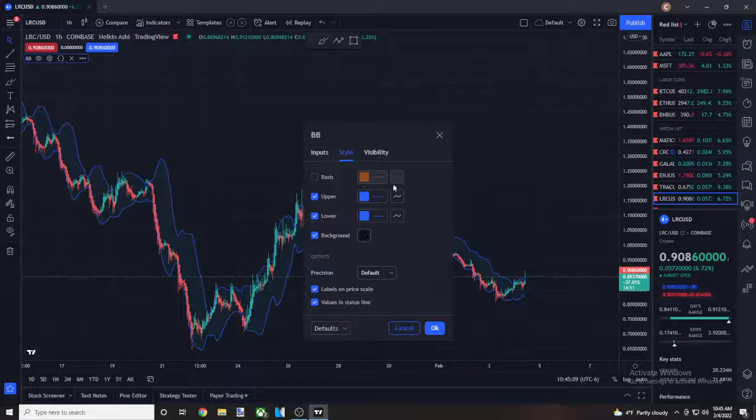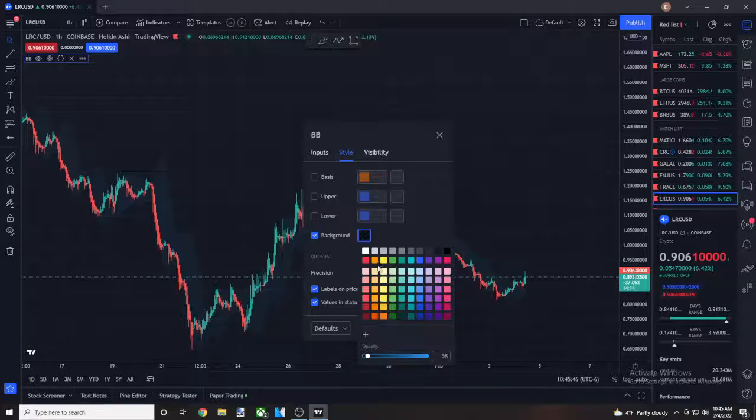I'll turn off the basis, because I'll turn on the EMA, the exponential moving average, the 20, 50, 100, and 200, next. The basis will just cause a lot of mess, a lot of lines, and it doesn't really add much more. So I'll turn that off, and I'll also turn off the upper and the lower bars. Those aren't needed. You can clearly see the upper bar without this line. It just clears the mess up.